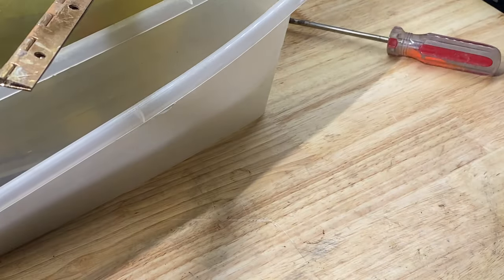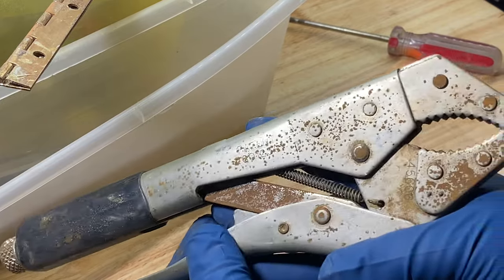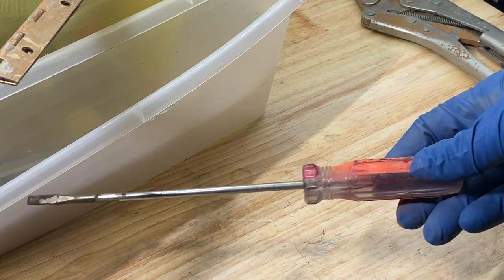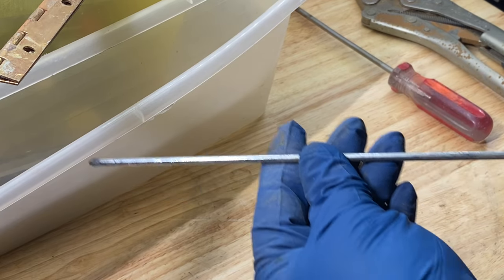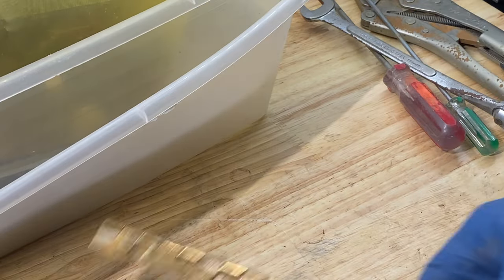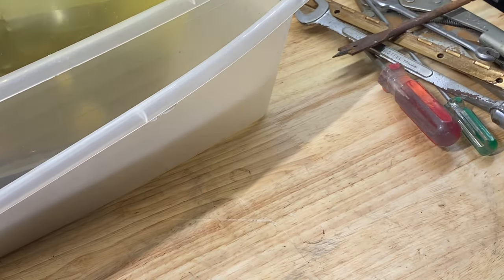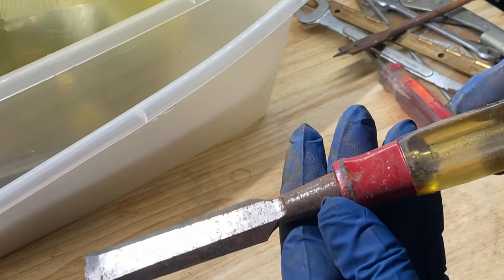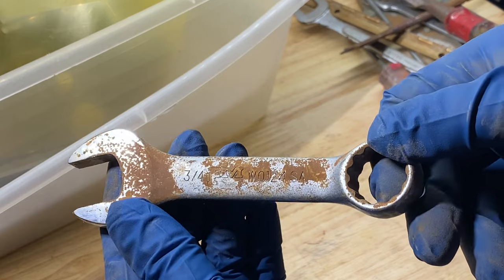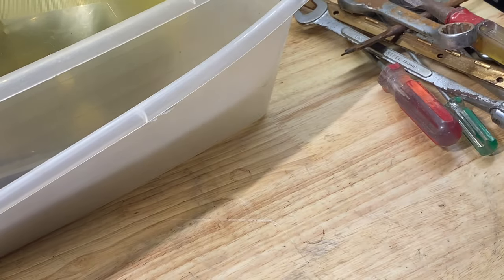What do we got here? Looks like we've got a Craftsman vise grip. There's the patent number - that looks like a really old tool. Got a screwdriver here, a really long screwdriver. Hinges. Ratchet from Thorson. Spade bit. Chisel from Stanley. It's annoying me that I don't know what this is off the top of my head - something mechanical. I'll kick myself for forgetting.